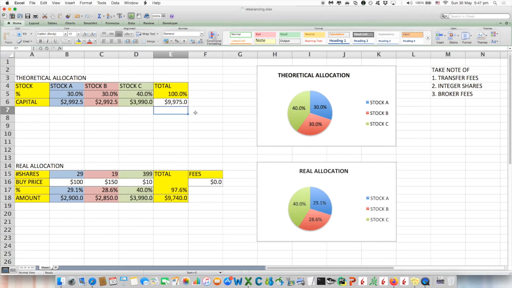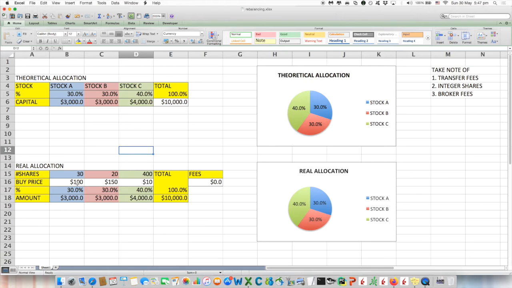There are some fees, not only the transfer fees, there are other fees we will see later. Let's move on to the real allocation, because if you imagine again that you have 10,000, right? You say, okay, I need to buy stock A, B, and C, and maybe the prices are listed here. So the white spaces in this Excel are what you need to fill. The rest will be computed automatically with some formulas that I will describe during the video.